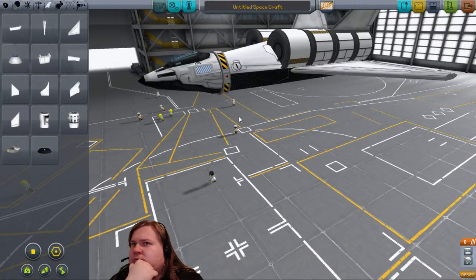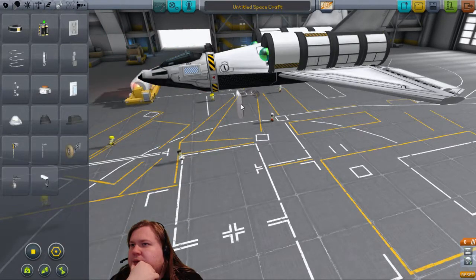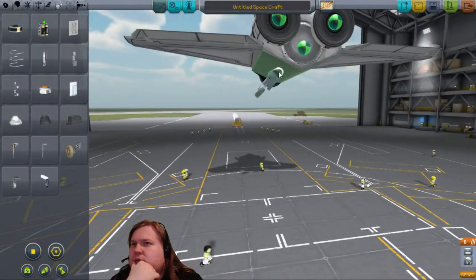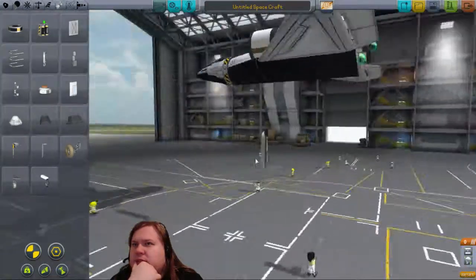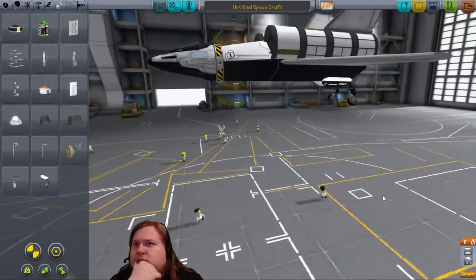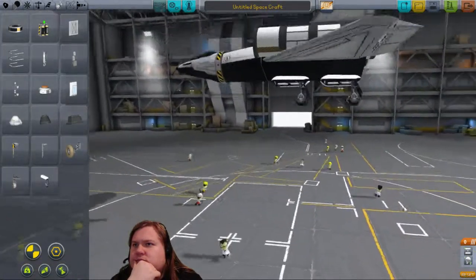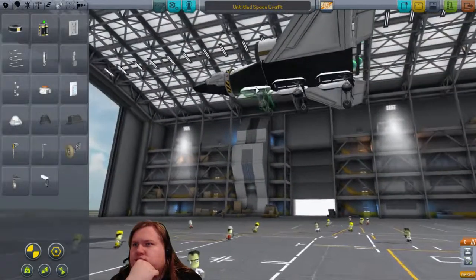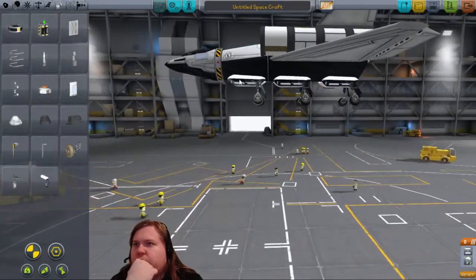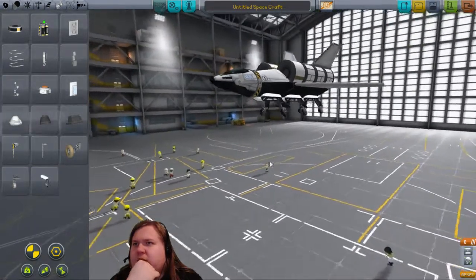How are those? Let me see. Landing gears. These small gear base. They are small. That is kind of good assumption. They are small. Front ones are actually a bit lower. So that's my wheels.